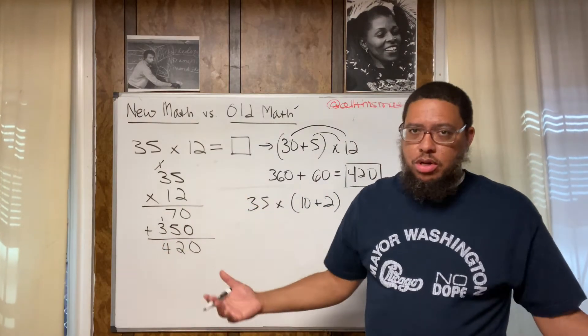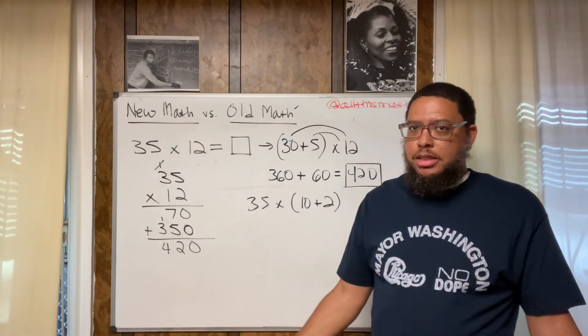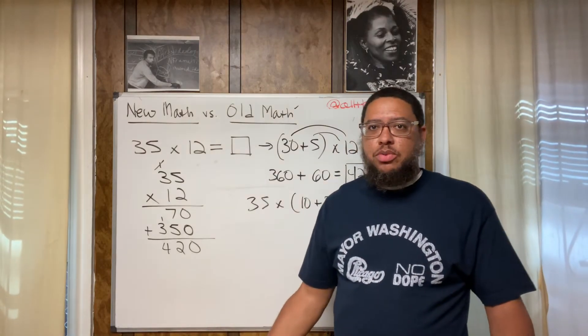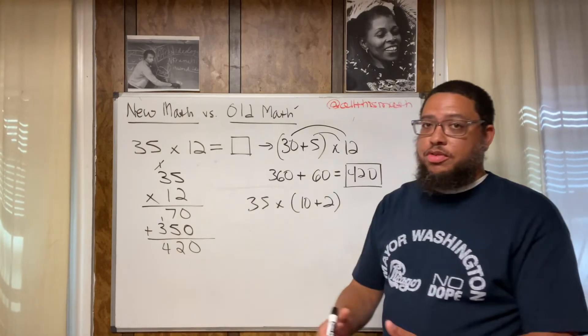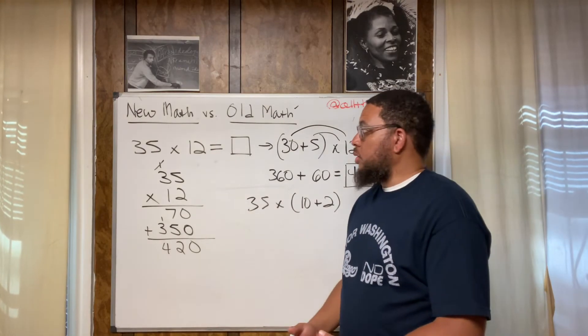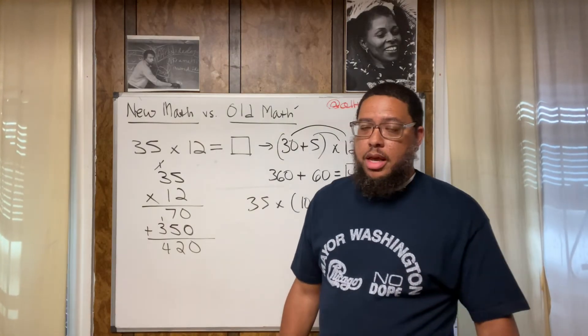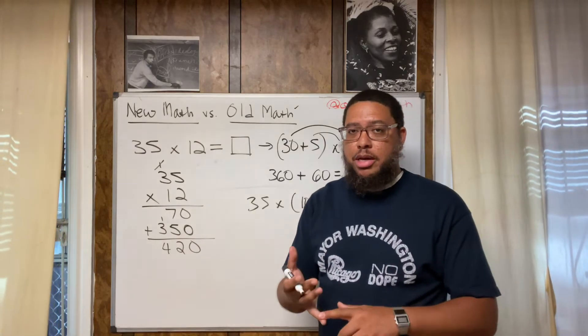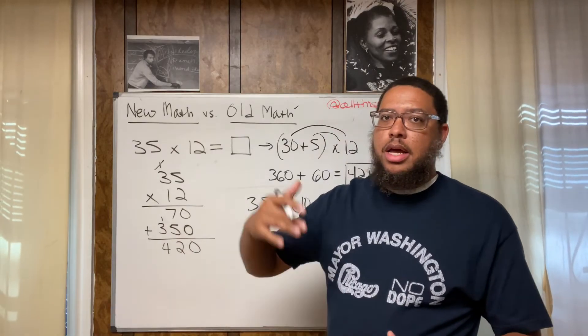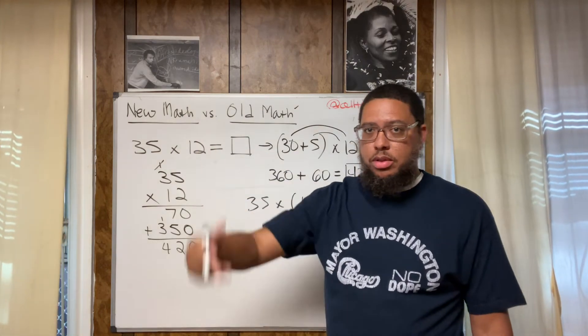So as adults, if you're an adult watching this, don't you like having options? At least sometimes. So if you like having options, why would you not want your child to have options? We need our children to have options. And also if your children have options with math, then what's going to happen is they're going to develop more mathematical fluency and also better number sense. And then having a strong foundation in mathematical fluency and number sense is going to help them and propel them when they go into subsequent math classes later on.